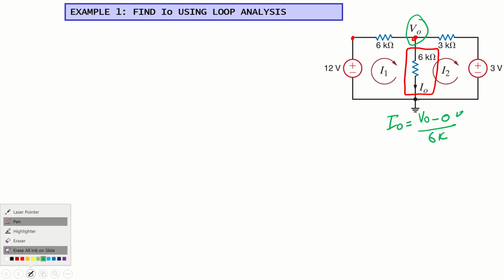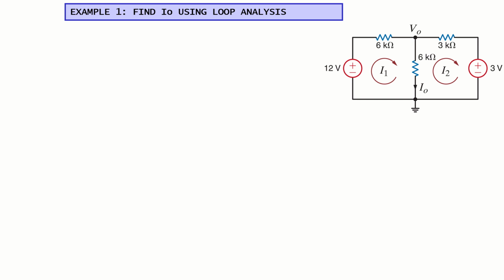Now let's have a look at how we can solve this circuit using loop or mesh analysis. Whenever you want to solve any circuit using loop or mesh, the first thing is to identify the loops or closed paths in your circuit. In this circuit, we have two closed paths. For example, if I start from this node, I can move this side, then through this resistor, then through this resistor, and I can come back here. So this is one closed loop.